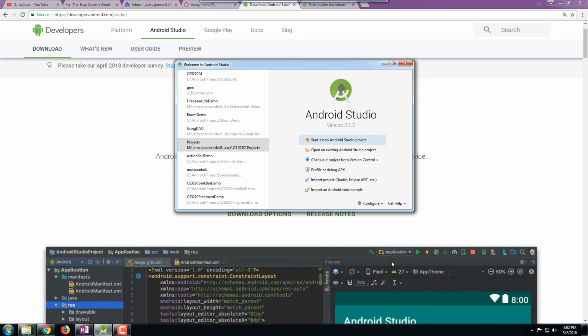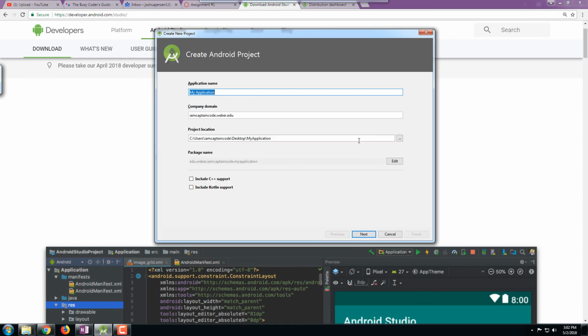Okay, welcome back again. So now we are going to start a new Android Studio project. We want to start from scratch. In the anatomy of an Android application, there are several key pieces. Piece number one is the name of the application. Our applications are going to follow a naming scheme where we're going to do CS 3270, because that's our class, followed by the assignment number. So, for example, if this one will help us get started on assignment number 1, we could do A1, or whatever the name of your project is.